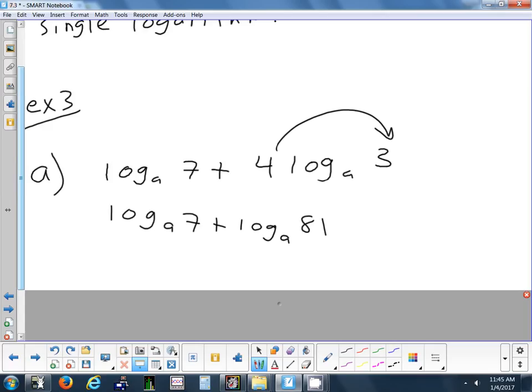So John, when I have addition, how do the two arguments combine back together? No, we don't. When we have addition, it wasn't addition originally. It was you multiply them. Yeah. And 7 times 81 is 567. Okay. Any questions on that one? And that's it. Just stop right there.